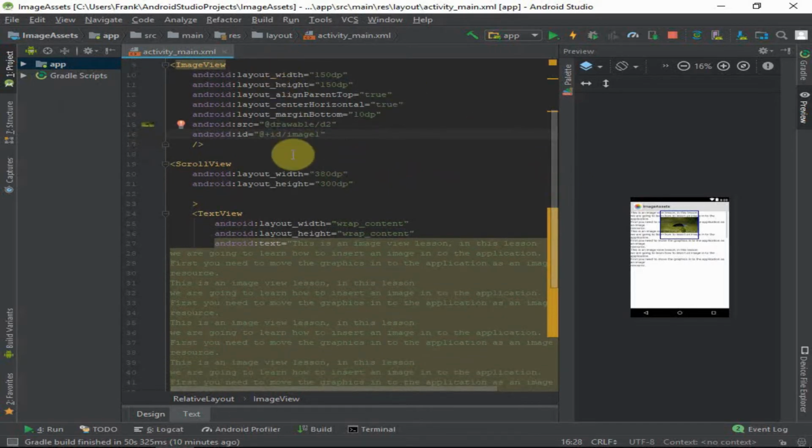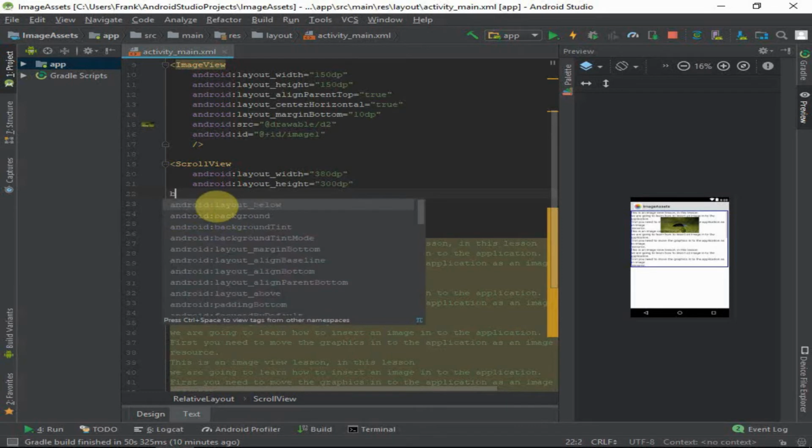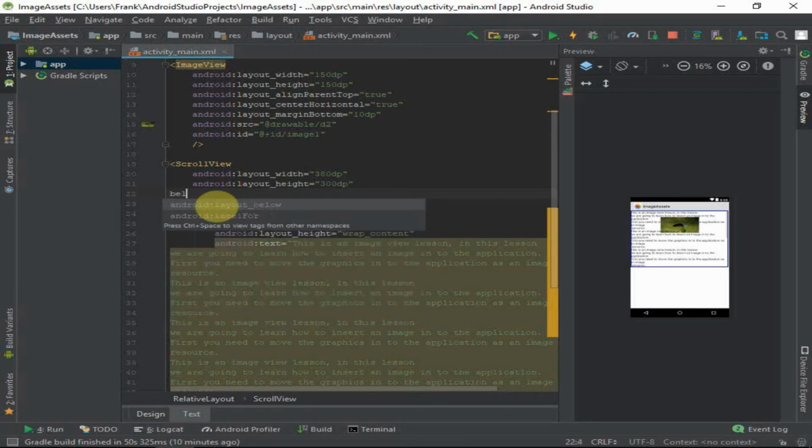So let me go to my scroll view. When I go to my scroll view, I'm going to type the word below, and when I type the word below, I will have a suggestion by Android Studio that says android:layout_below.